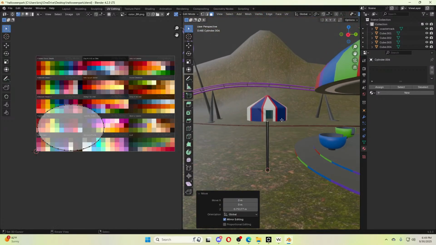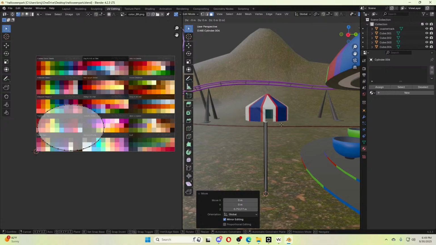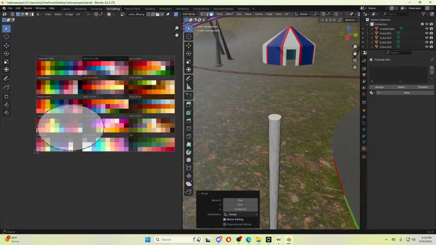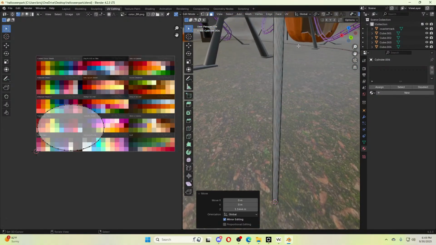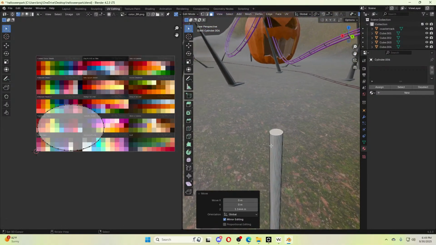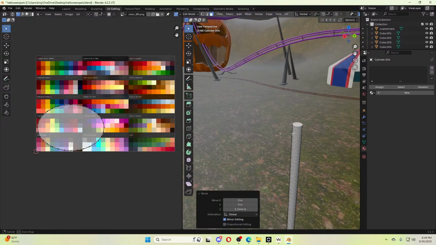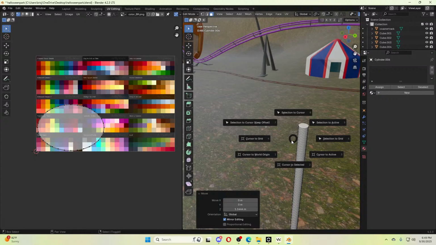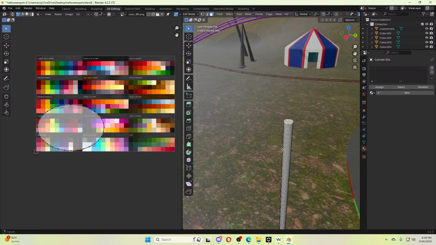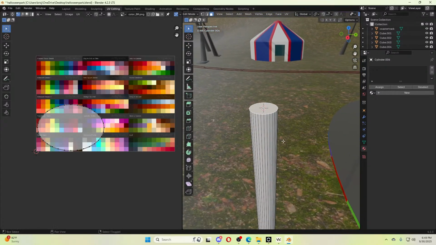I want to go quite a ways up. Okay. Cursor selected.